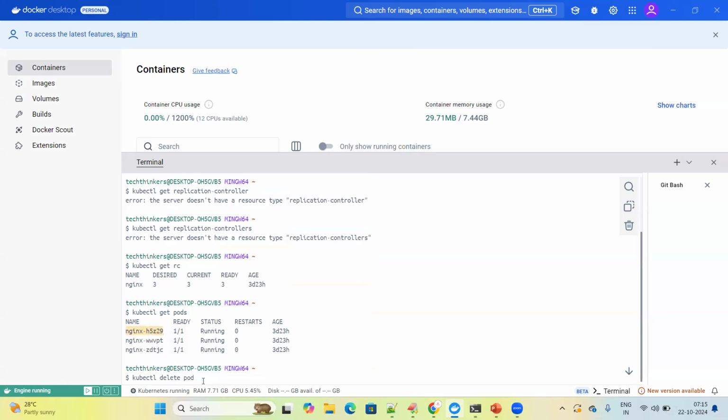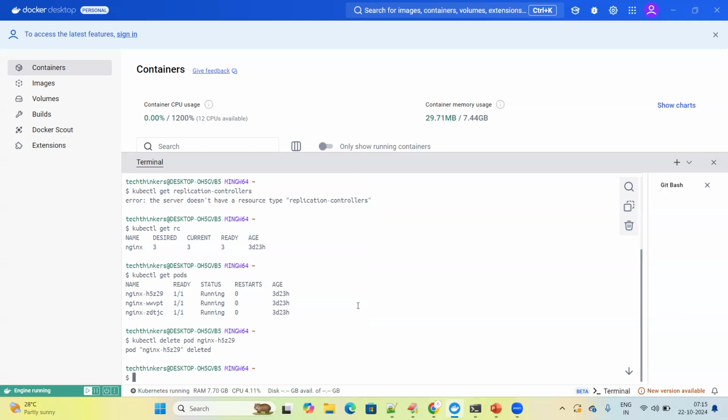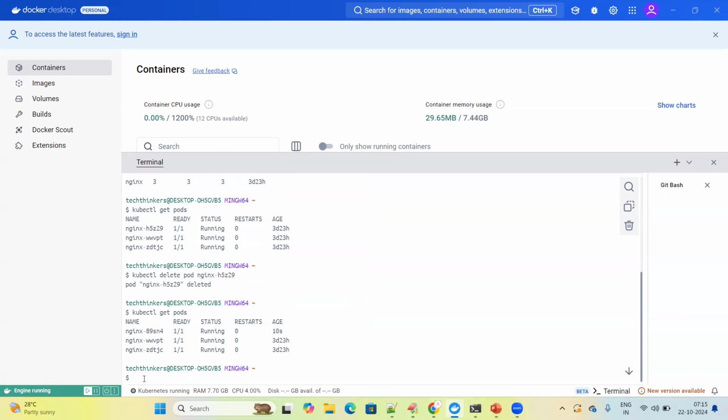We need to give the name of the pod. If I delete the pod, you see the pod is deleted. Remember which pod was deleted: the pod ending with 29. If I again run kubectl get pods, I can see a different pod which started 10 seconds ago.